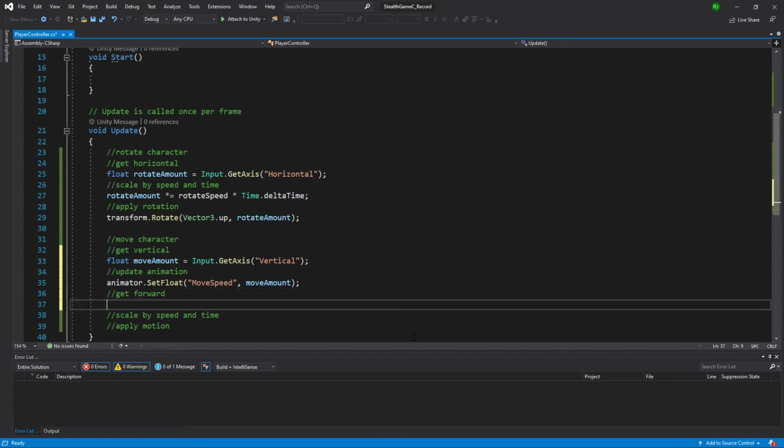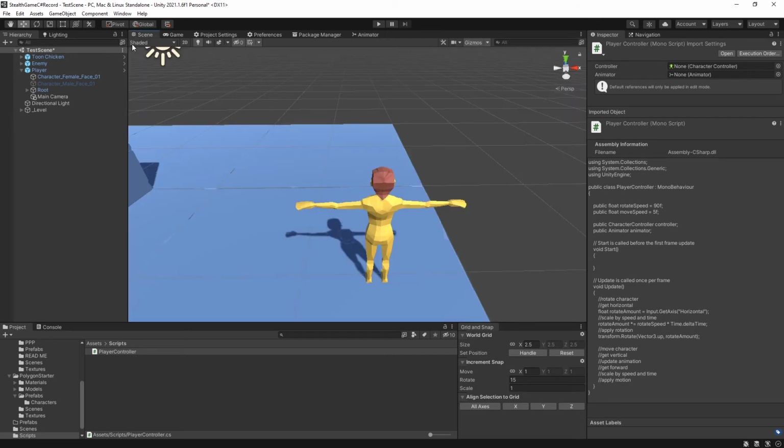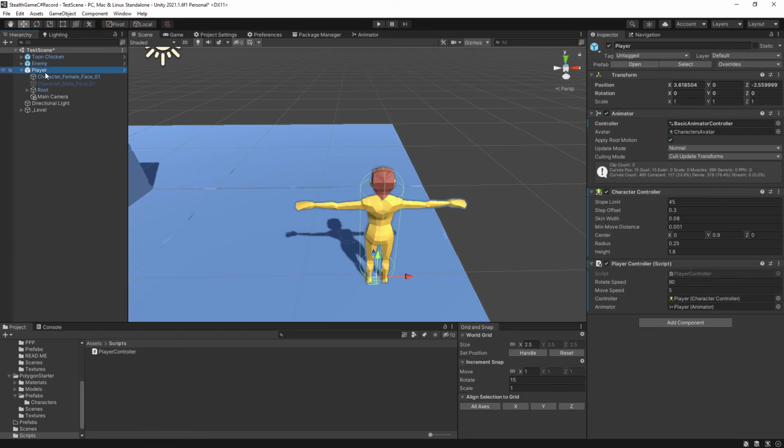Now I need to set what is my forward. GetAxis or moveAmount is currently either going to be 1 or -1 or 0. So if I take that and I multiply it by my current forward vector, in other words, the vector that is pointing in the direction defined as forward, which again, remember for Unity is the local z value. Again, for visualization purposes, let's hop back over here. I'm going to be in scene. I'm going to change my tool handle to local mode.